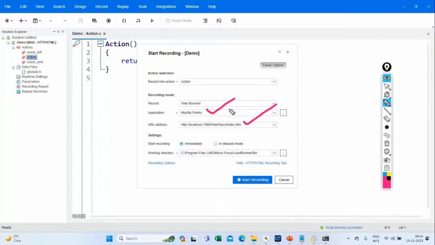I'm not going to select anything as of now in today's session. I'll explain these things in maybe 1 or 2 days. So then I'll click on start recording. Just click on start recording.